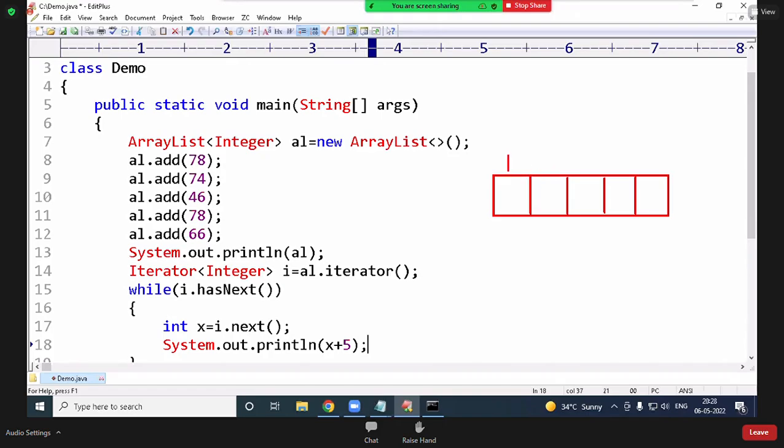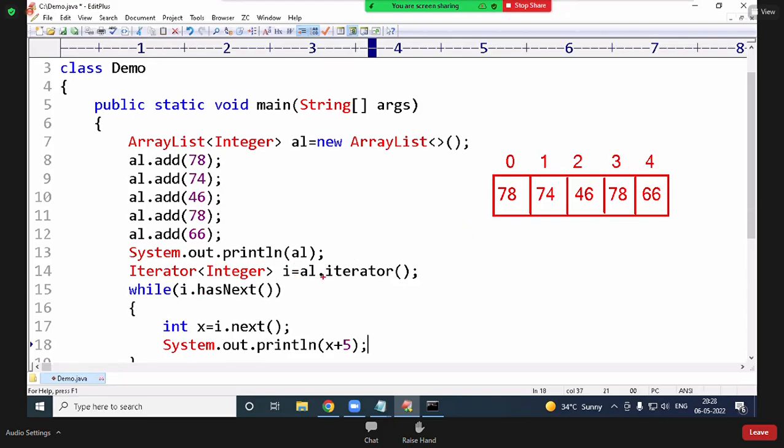It is 0, 1, 2, 3, 4. The rest are not required but are also present. Now 78, 74, 46, 78, 66. First of all, the ArrayList is created and these 5 elements are added. If you print like this, they are printed. Now the iterator reference comes.